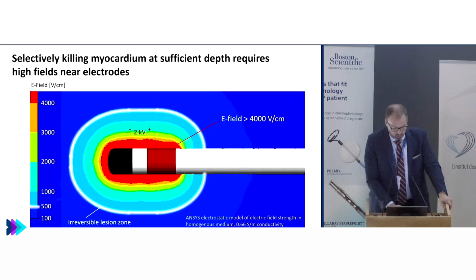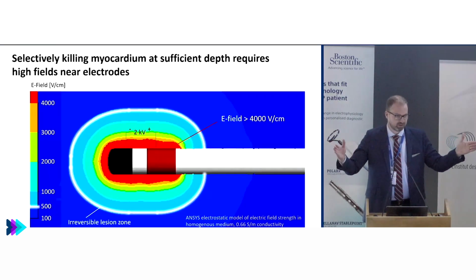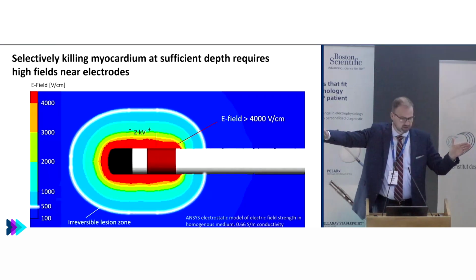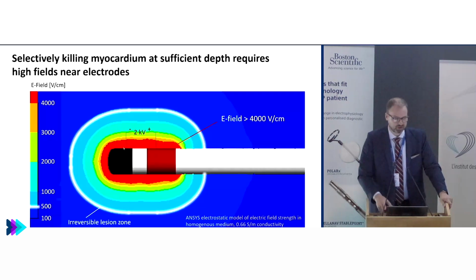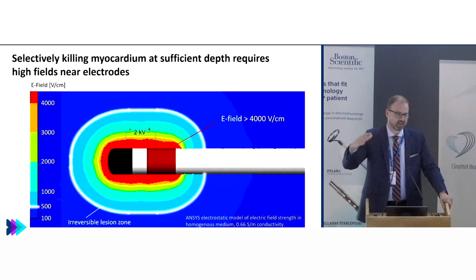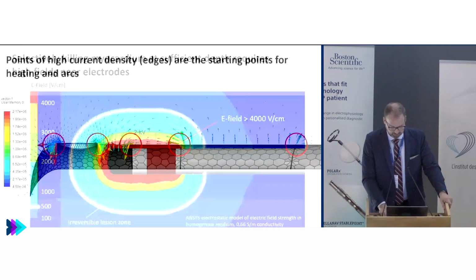So there are ways to not have this red zone be so big. And the way you do that is to play with the surface area of the electrode, to spread out the electrodes so that they're not so close to each other. Because if I kept going with the scale here, your biggest field would be right here. So there's lots of design aspects. You can change the number of edges you have relative to the surface area. There's lots of things we can play with.